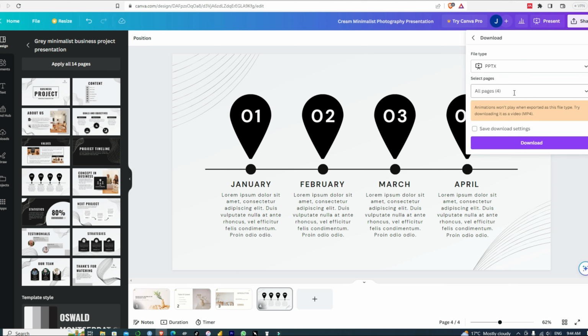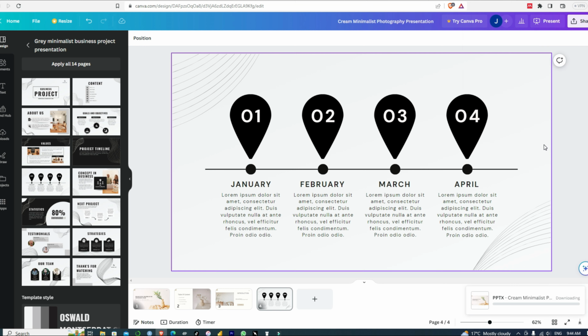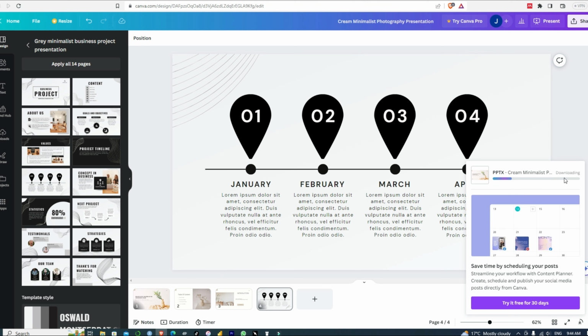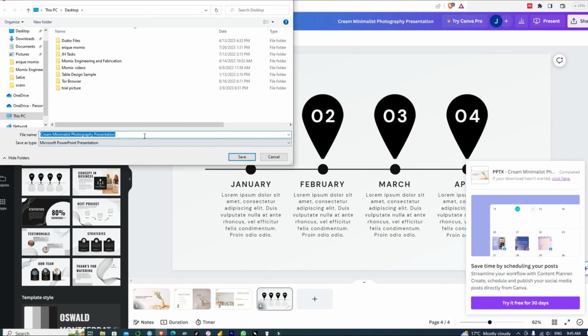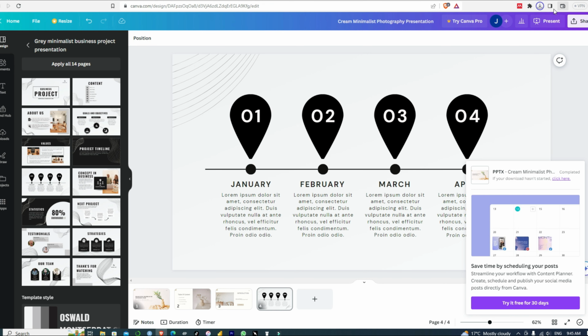So once I click that, it will have 4 pages, and I'll export all the 4 pages, and I'll click download. Then click save. Once it's downloaded, I'll click here and click on this.